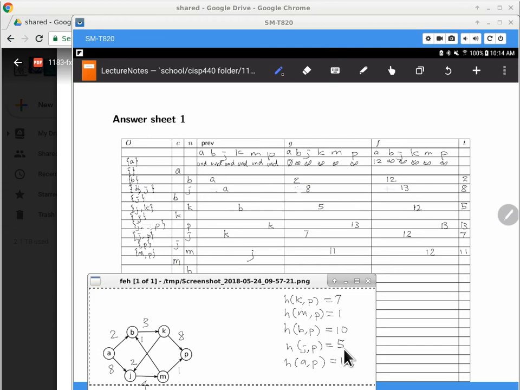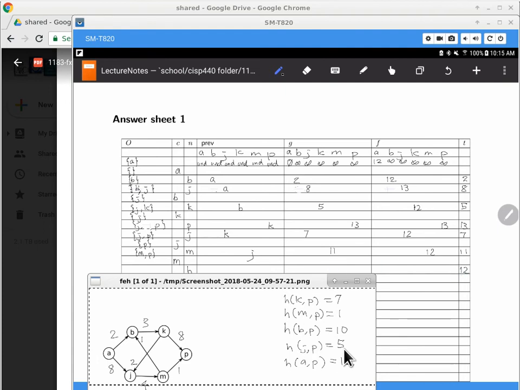So now we have to compute the G value of M. G value of M is 11, plus the cost of the edge to B, which is 1. 11 plus 1 is 12. So the question now is, is 12 less than the G value of B at this point? The G value of B at this point is 2. 12 is not less than 2. So there's no update. There's no update for this entire row because the condition is false for the conditional statement.